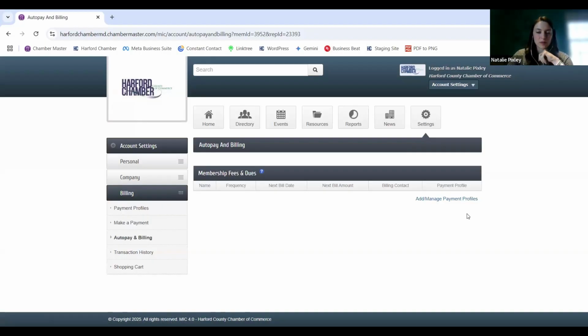It'll be the last 4 digits of that card number, that bank account number, whatever that is. And since I don't have a card in here, you'll just see a little drop-down menu, and it'll say pick the card that you want this payment to pull from. And you just switch it over to the new one.